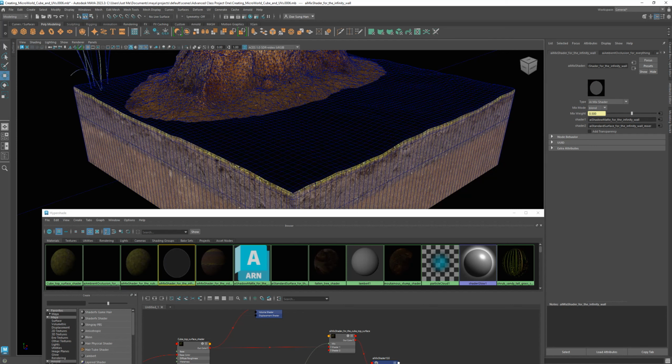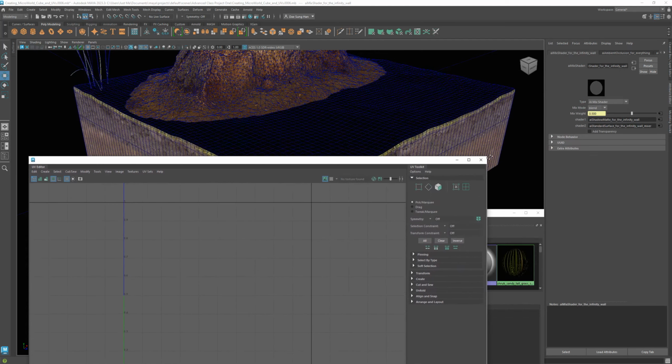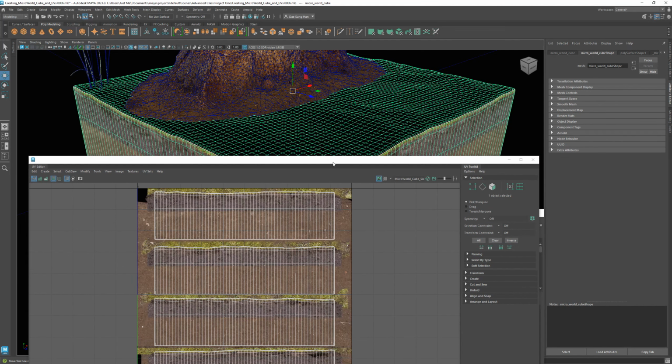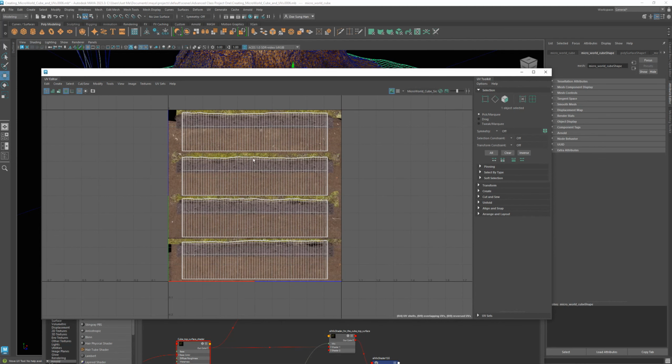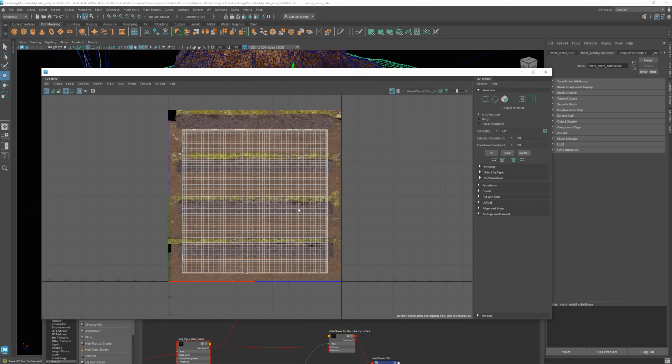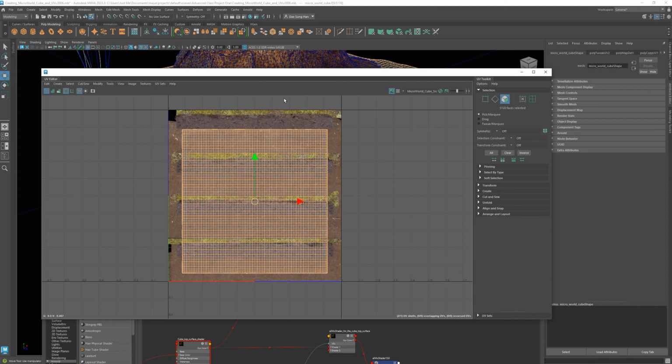UV editor, click, move it over, select my object, okay, and I don't want the sidewalls. I'm gonna go to my UV set. Oh, here, cube top surface, click, and here's my top surface. Right click over it, choose face. Again, right click, choose face, let go. Highlight, select all of it.